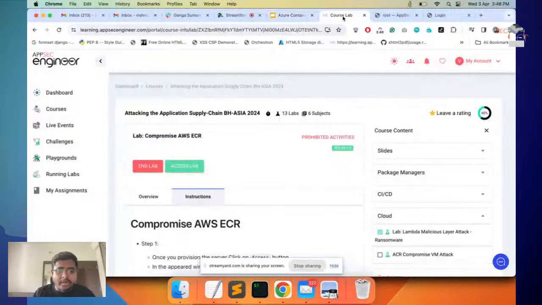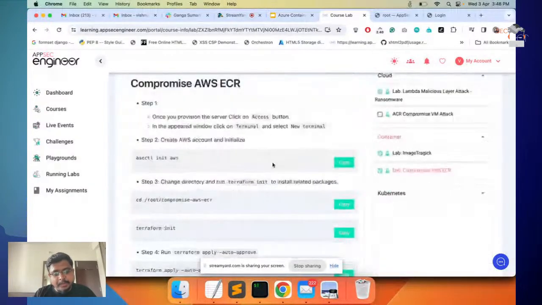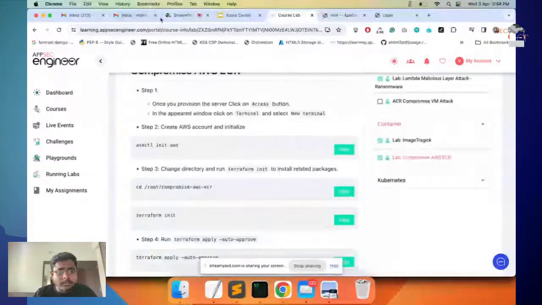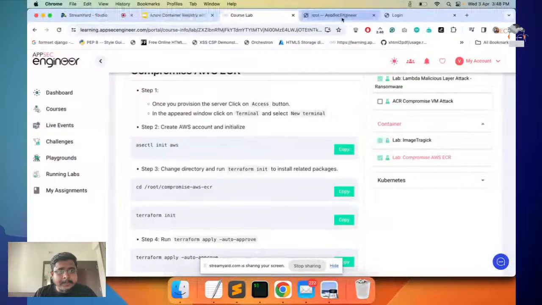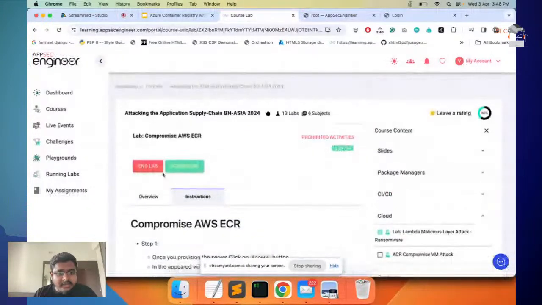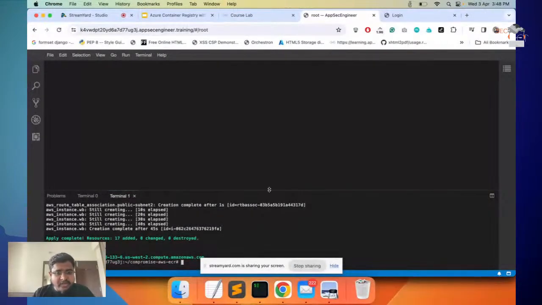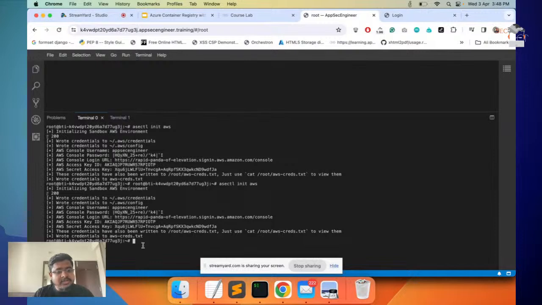For saving some time, I have brought up the application. I have started the application and made it up and running. First, we're going to run this ACCTL in our sandbox environment. First, we can click here, and once the server box is provisioned, we're going to get a sandbox environment here. In this sandbox environment, we're going to fetch the credentials of a sandbox that is provisioned for this lab. Every user will get a dedicated sandbox environment, a disposable sandbox AWS account, where you can perform all the hands-on labs. You can execute all the commands of the labs, and you can dispose of that account so that your AWS account is not tampered with or compromised.